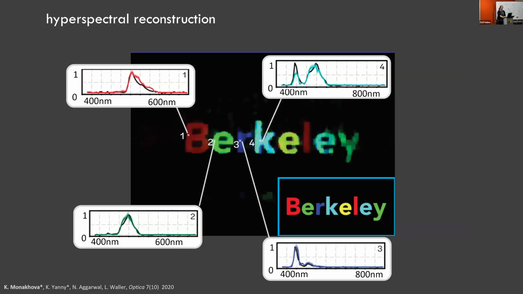Here's just another example captured image. You can see there are lots of artifacts here, but 64 color channels is enough to get whatever these different fluorophore spectra are. Yeah, that's all I had.